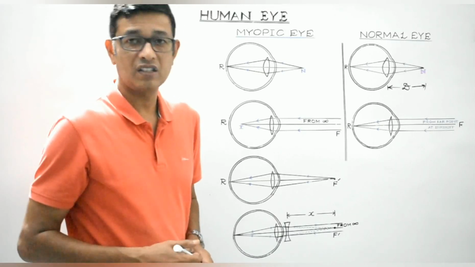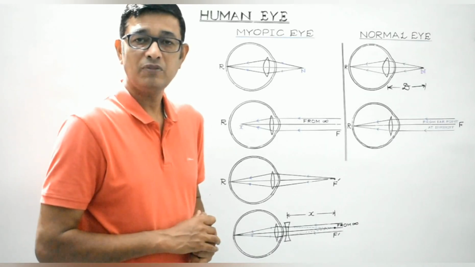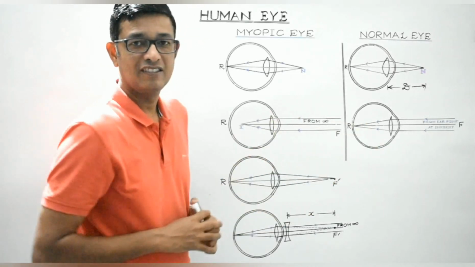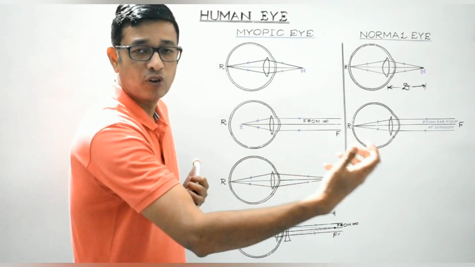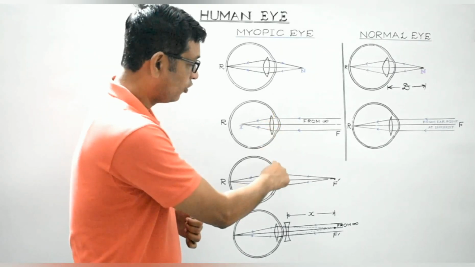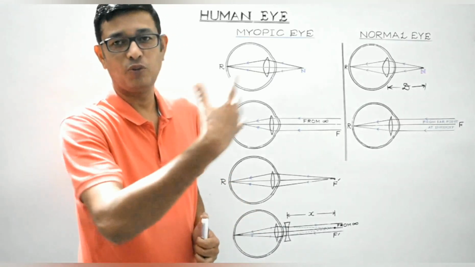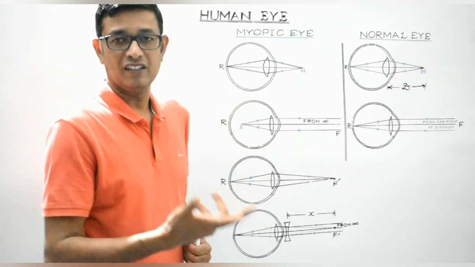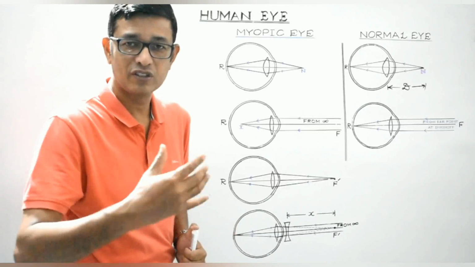What may be the reasons for which this myopic eye tends to suffer? First, the eyeball may get elongated. That is, the distance between the eye lens and the retina might be much more than the normal distance. And second reason, as we have discussed, is the focal length of the eye lens may get decreased than the normal case. Right? So these are the two reasons due to which this defect may occur. And now its cure. How to rectify or how to cure this myopic eye?